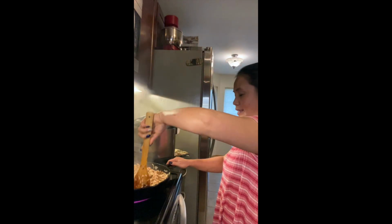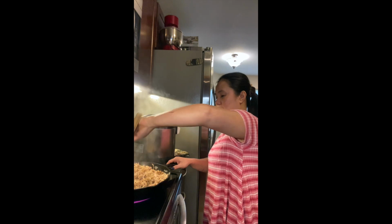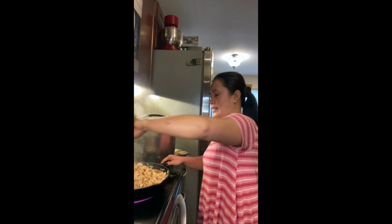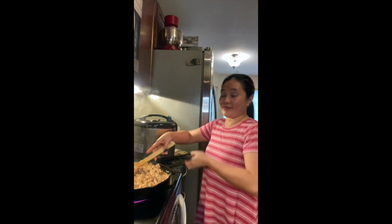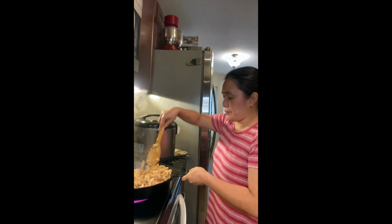Then, while I'm cooking this, I'm gonna cook a sunny side up egg. Yan. I love the smell already.